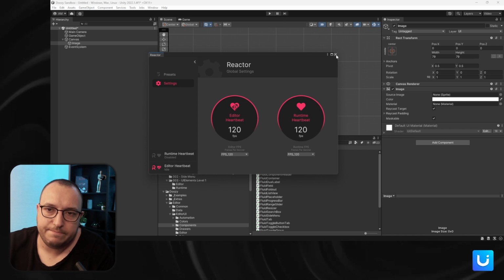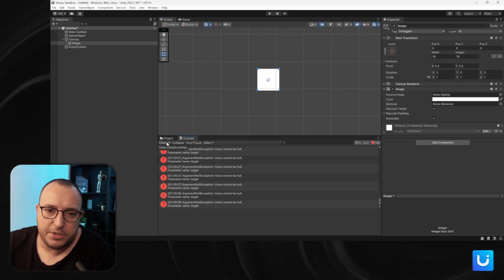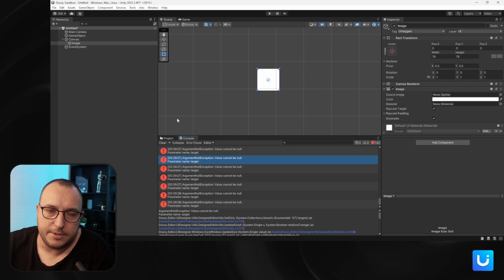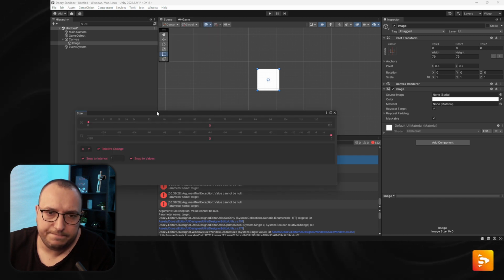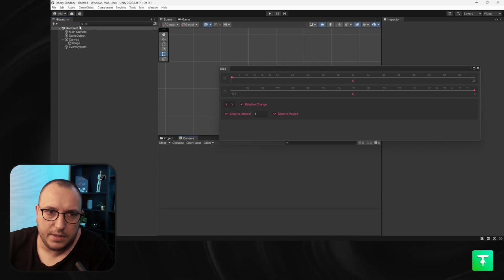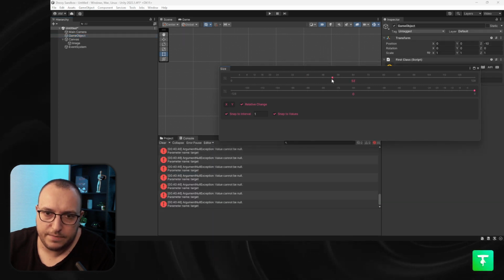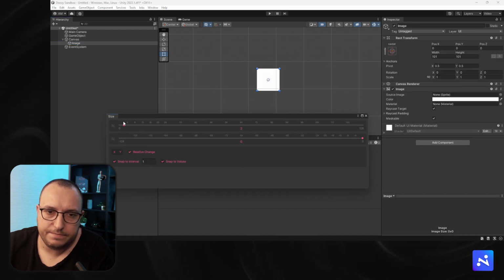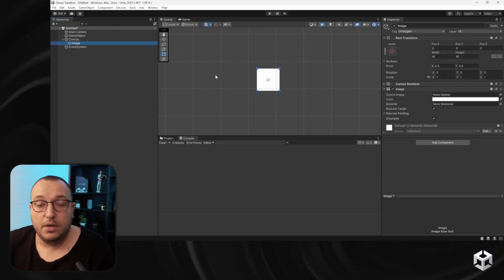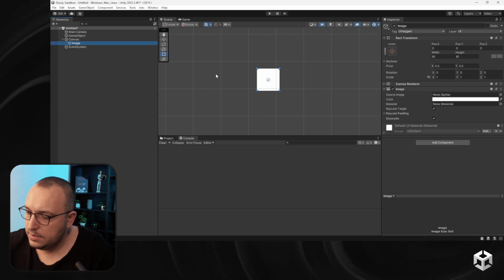All right. So that's pretty much it. This was from UI Designer, I think. If I have a game object selected, yep. And if I have an image selected, yeah. All right. Okay, so that's it. I know I talked a lot, and I'm gonna show you in other videos even more things with UIElements.